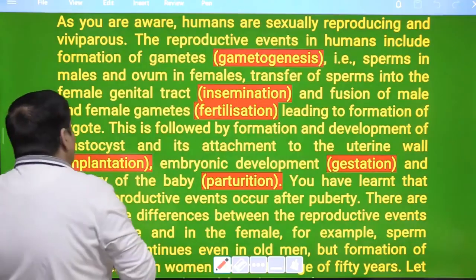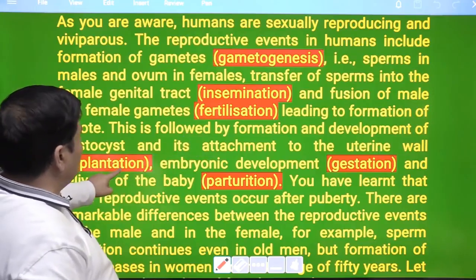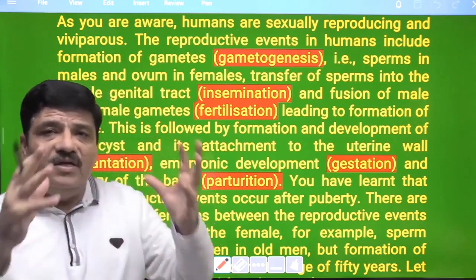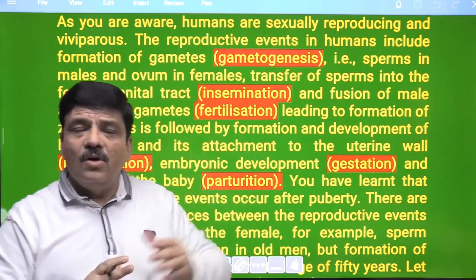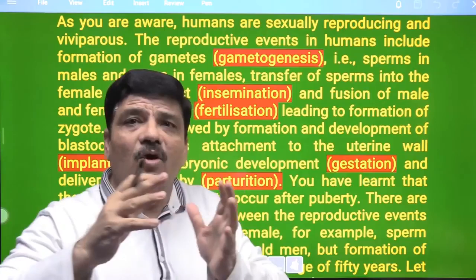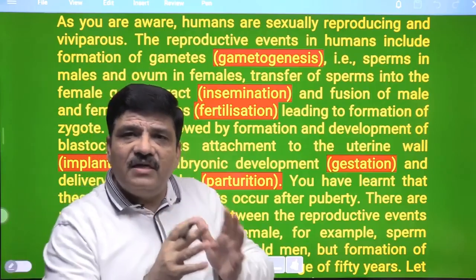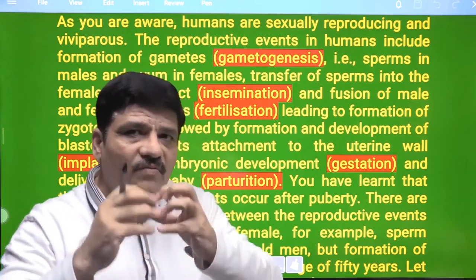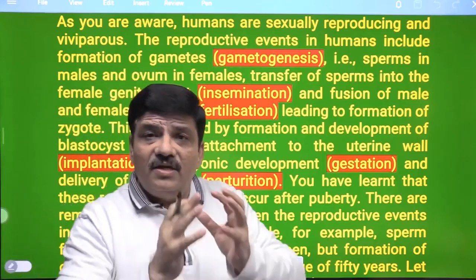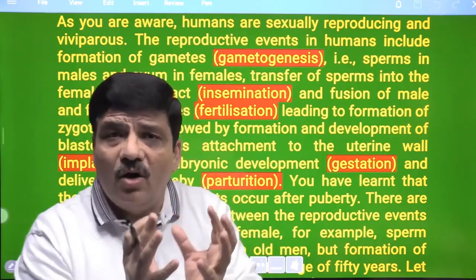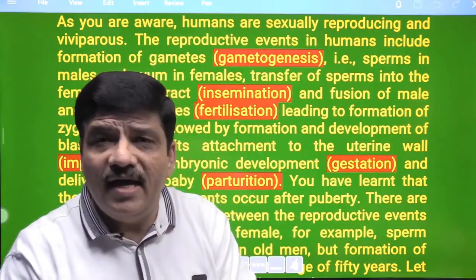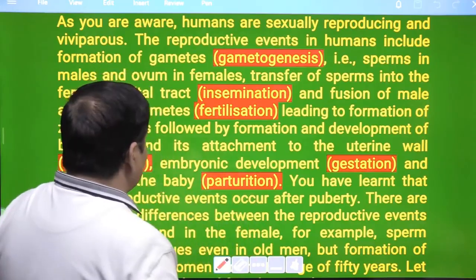So if the zygote is formed, then there must be the development of the zygote. Zygote will divide and form a multicellular structure which is called the embryo, and as soon as you start seeing the formation of the organs, this embryo will be called the fetus. So please understand these words. A zygote divides to form a multicellular structure, which we call an embryo, and if in the embryo you see that the formation of the organs has begun, then it is not called an embryo any further. Now it would be called a fetus. I hope these two terms are absolutely clear.